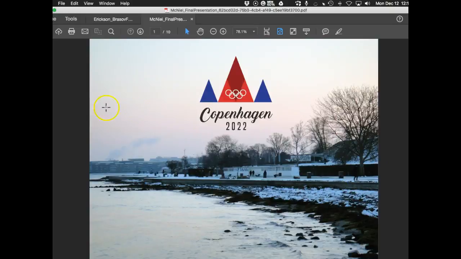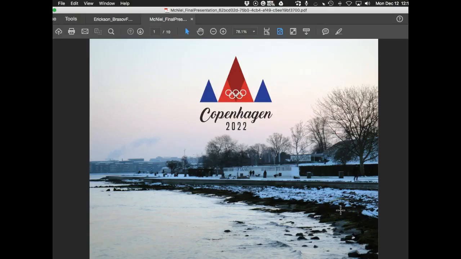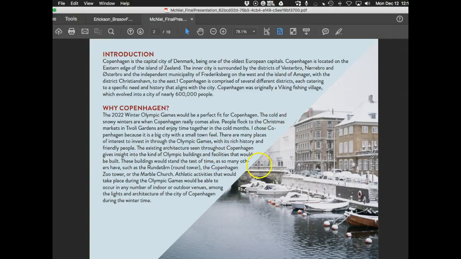Okay, is this the best image for the cover? It just seems like it's kind of a nondescript image. I think this is wonderful, but something like that, or just something that says Denmark. This could be kind of anywhere, I guess. I just don't know if this is the best image to use for your introduction. I'm introducing the world to Copenhagen as my choice for the 2022 Olympics, and it seems like you could come up with a much more pleasing image. Think about that. Move on to the next page, page 2. Great job.